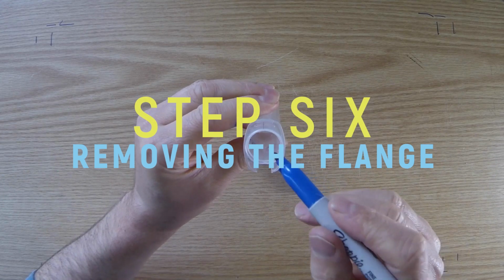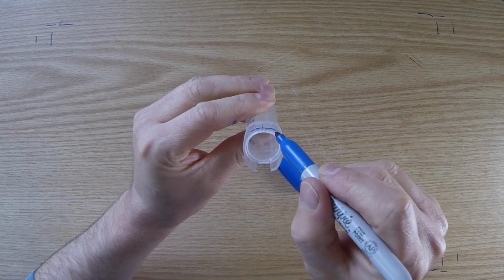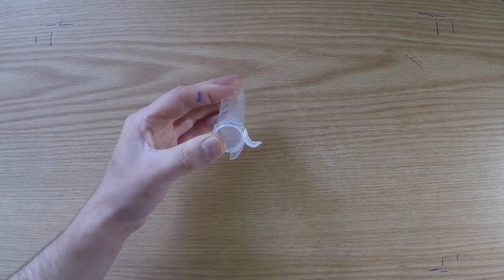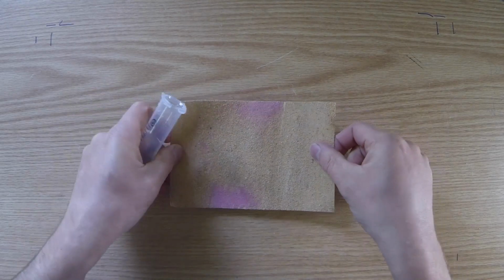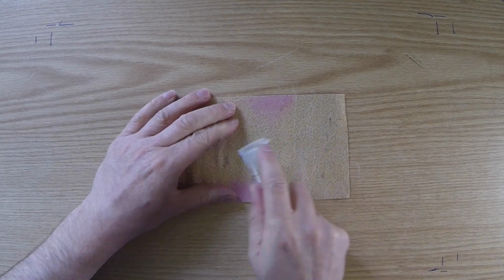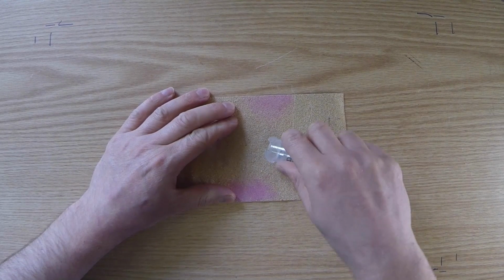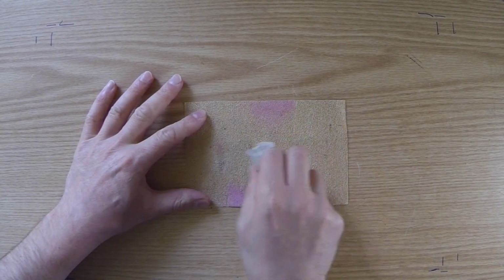On the side opposite the slot we just cut, mark a line that follows the curve of the syringe barrel and cut along it using the hacksaw. Once again, we're using the rough 40 grit sandpaper to neaten up the jagged edge left by the saw. It's probably easiest to do this by rubbing it back and forth on a level surface until the lip is worn down to the point that it is roughly level with the rest of the barrel.